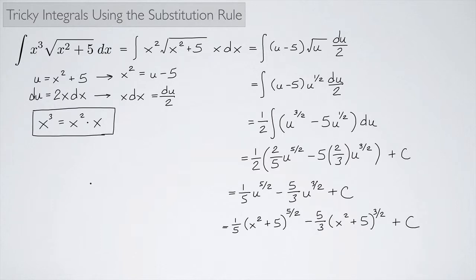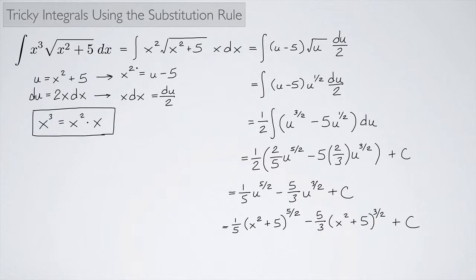Okay, so let's review what happened here. I did the initial trick of letting the x squared plus 5 be u, because that's normally what you do. You would like to have the square root of u. That makes things a little bit easier. And I realized I couldn't quite do it because then I had du being 2x dx. But if you remember x cubed, you can factor it as x squared times x. And if you rewrite the initial step here, this substitution solving for x and plugging back in, sometimes that works.